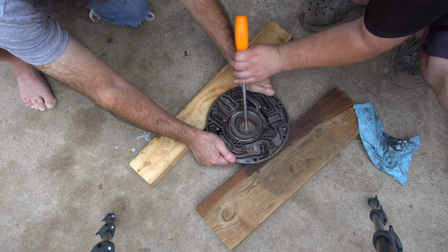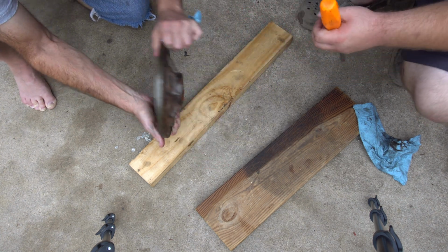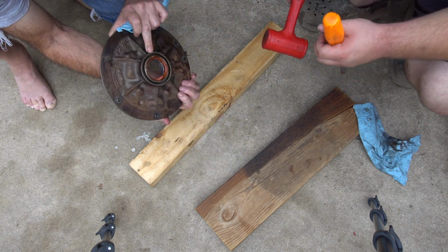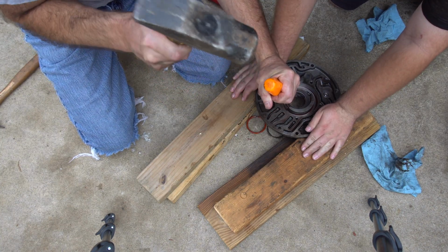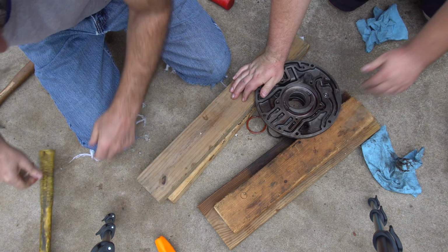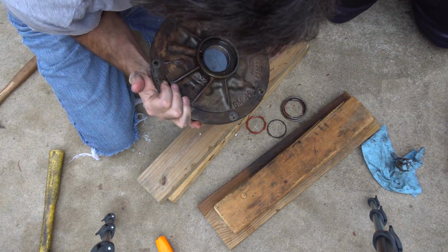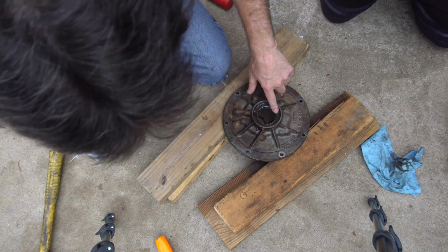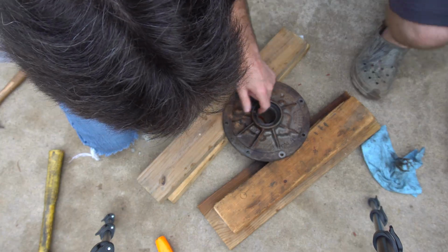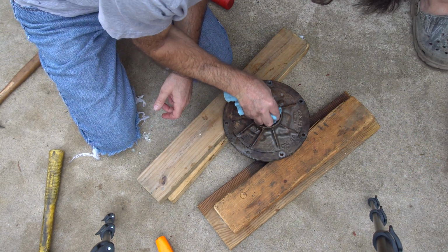Feel it working out. Let's take a look at it. Well, didn't really. There. Now, what damage was done? Not much. Then we tip this over and get something to knock it out. We got something that kind of fit.